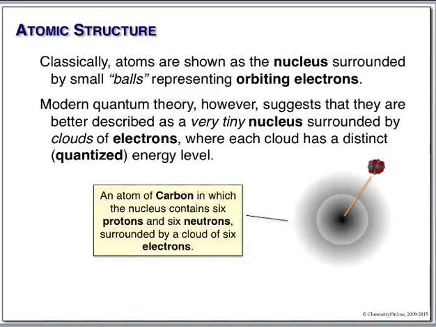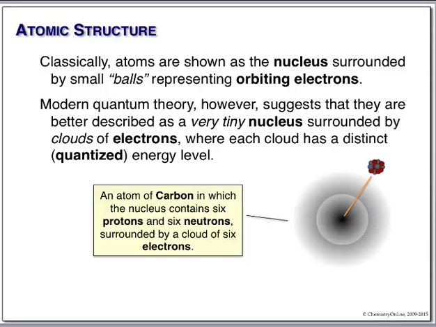This is a representation of the carbon atom. Organic chemistry is the chemistry of carbon, so we're going to talk a lot about carbon and carbon compounds. The differences are the nucleus is really teeny, teeny, tiny. It's in the middle. We'll talk about that a little bit. And electrons don't really reside in orbits. They reside within regions of space. These are quantized by the inherent energy of the particular electrons.